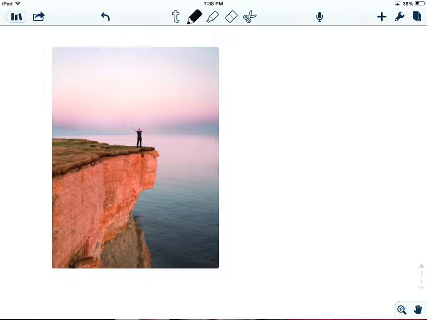So this could be anything thrown from a cliff. This could be something dropped from an airplane that's moving at a constant velocity in the x direction. This is just anything that does not have an initial velocity in the y direction. Now, there are a few things that we have to know about it.